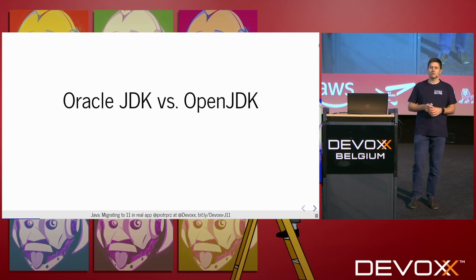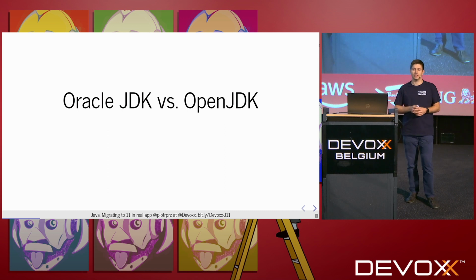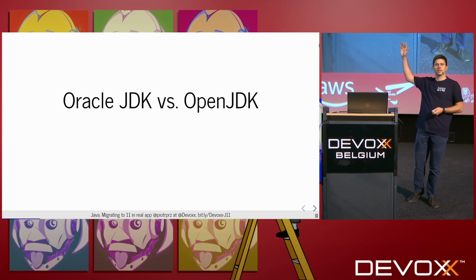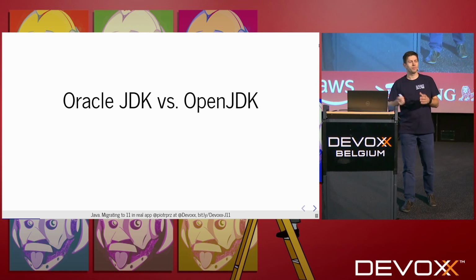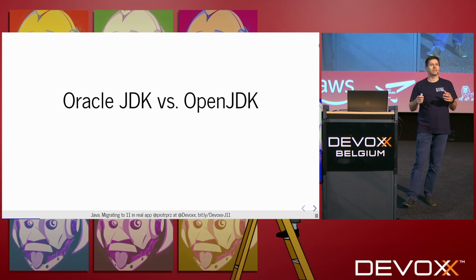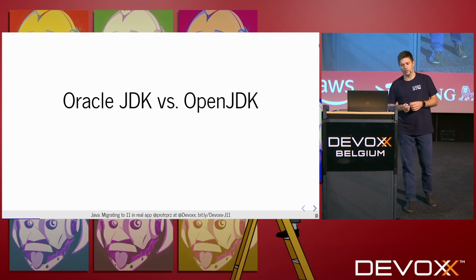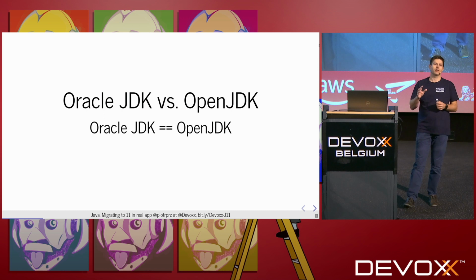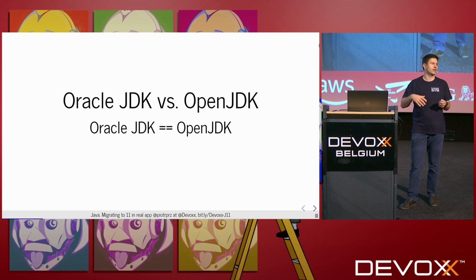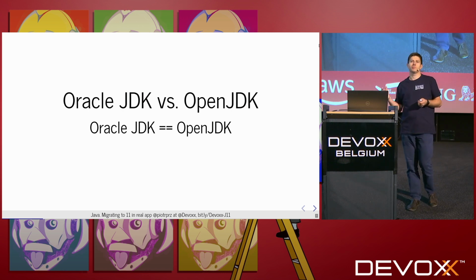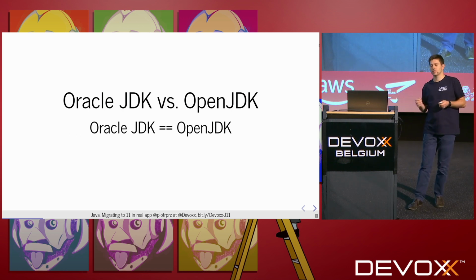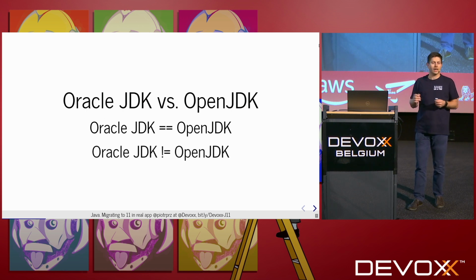So there's this debate, Oracle JDK versus OpenJDK. Who has heard of OpenJDK? Raise your hand, please. Wow, that's an impressive audience. I like you. Both are released, maintained or owned, whatever we call it, by Oracle Corporation, right? In terms of technical aspects, they're mostly equal. There are some corner cases, some sharp edges where they are not equal, but if you're just developing standard Java applications, I mean Java SE, they are most probably equal, like 99-something percent.